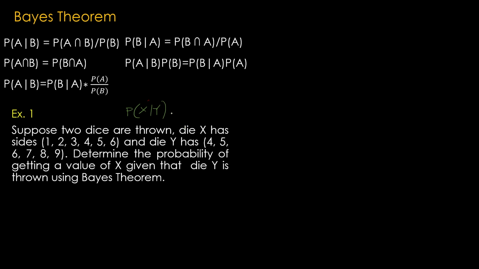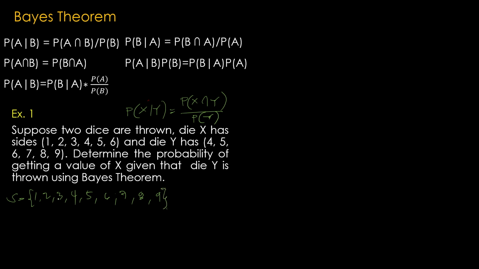Okay, so if you try to use the conditional probability, that would mean that this is just the ratio between the probability of the intersection of X and Y divided by the probability of your Y. Okay, and how do you do that? You need to find the total sample points for events X and Y. So the total sample points will be 1, 2, 3, 4, 5, 6. Okay, pareho may 6. Tapos continue 7, 8, and 9.